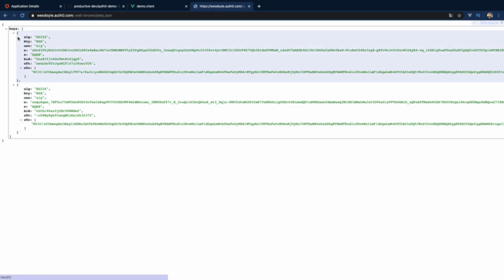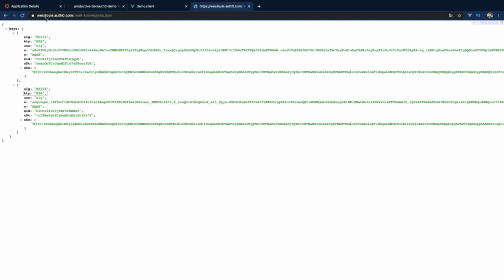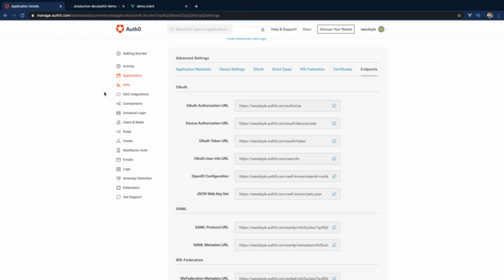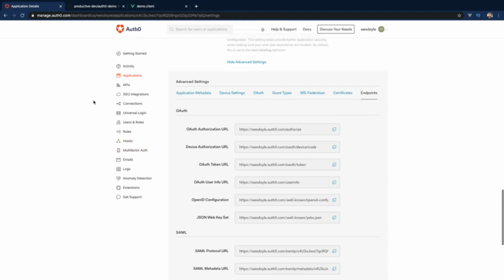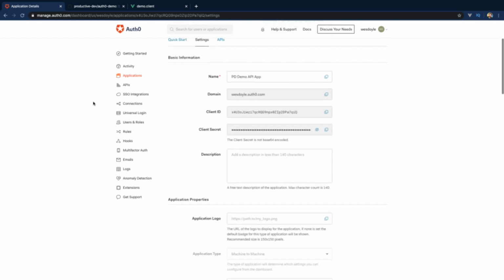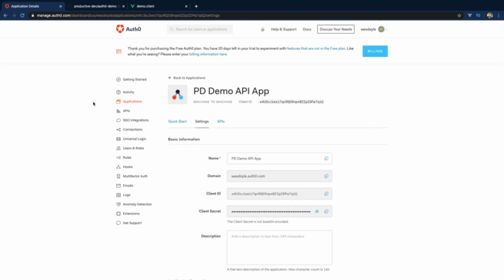And this keys is just an array of those JWKs. So you'll have one or more JWK at your URL when you sign in and take a look at this endpoint. And this will actually be used by our API. And so we'll take a look at that momentarily. Okay, so let's take a brief look at the code and see how all of this gets wired up to allow us to make authorized calls once we've authenticated as a user.